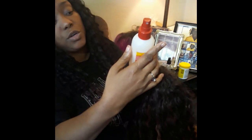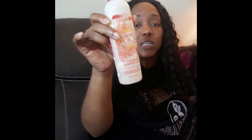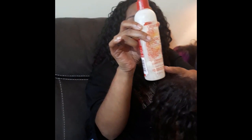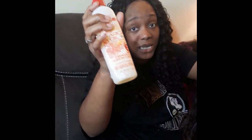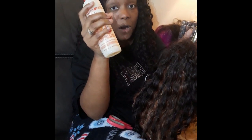And as you can see, it already starts to change the texture of the hair when you start to spray it. Another thing we've used before is the Cream of Nature Argan Oil from Morocco, the strength and conditioning spray. Usually it is a spray that has a product right here and a liquid on top, and you shake it and activate it, and then when it gets empty, we use our spray bottles. You don't have to go out and buy a spray bottle. You can take your old spray bottles and put whatever moisturizer you think is best inside.